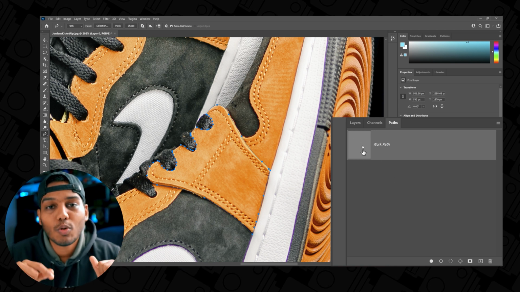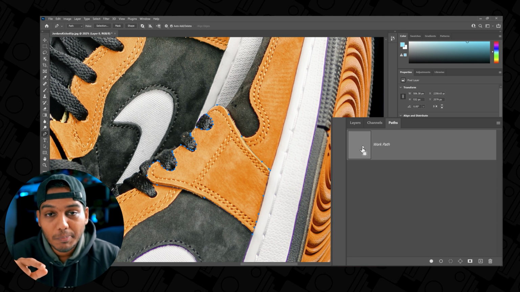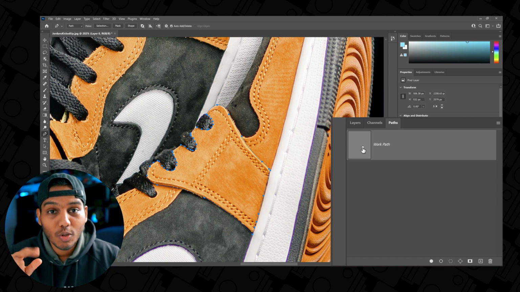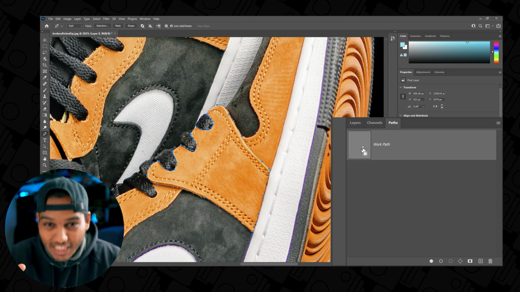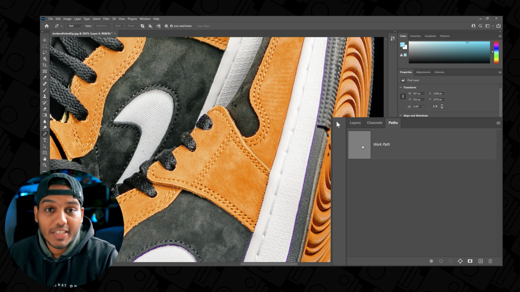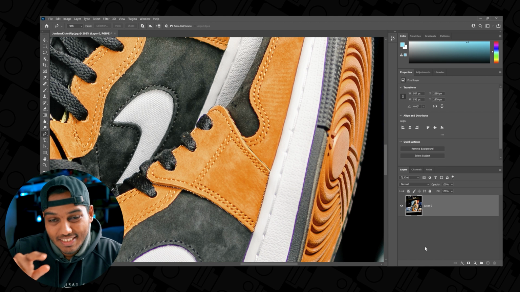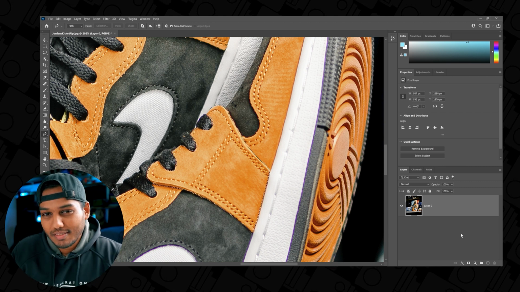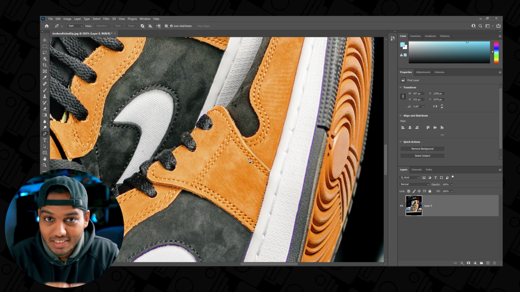What I want you to do is hold down Control on your computer, and once you hold Control, the icon flashes to a different cursor when you have your cursor hovering over that box. Once that happens, just click, and you will see that the outline that you drew with your pen tool immediately turns into the running ants outline, dotted lines where previously you had the pen outline. Once this happens, it's telling you that Photoshop has selected this area.